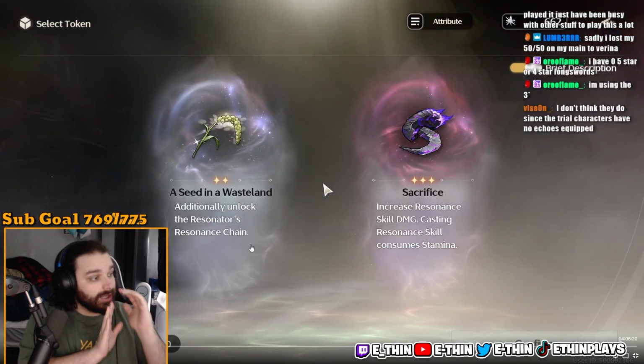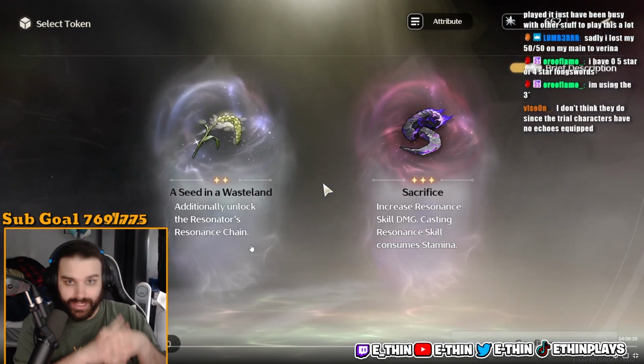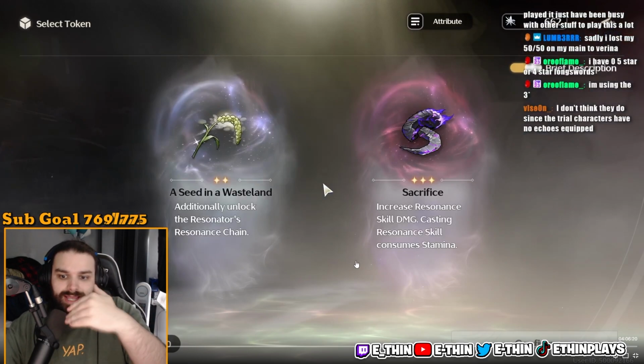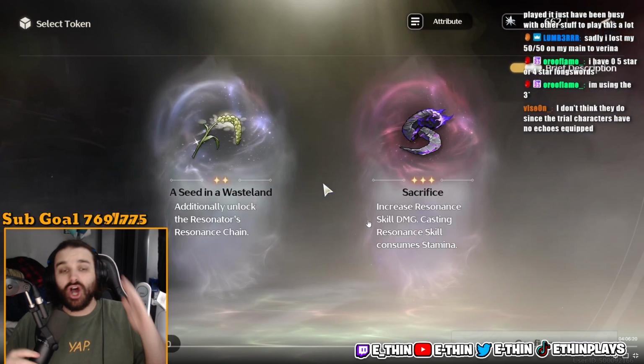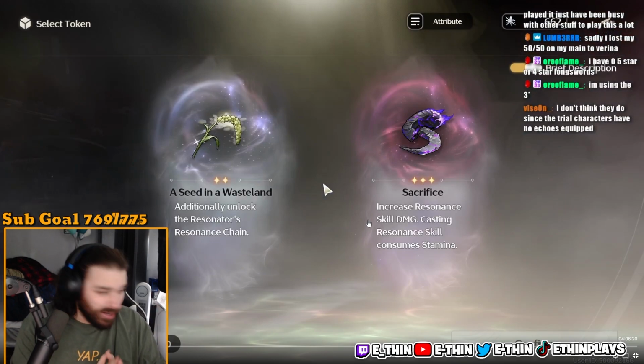You can get to the left, which is a passive buff. Additionally, unlock the Resonator's Resonator change so you can get Constellation or Sacrifice. Increase resonance skill damage. Casting resonance skill consumes stamina. This also brings in a ton of value because you can unlock Resonator chains. You get tons of buff to your units.